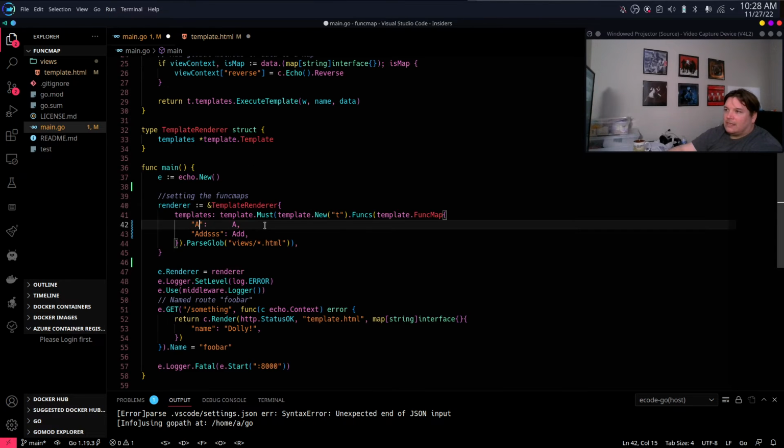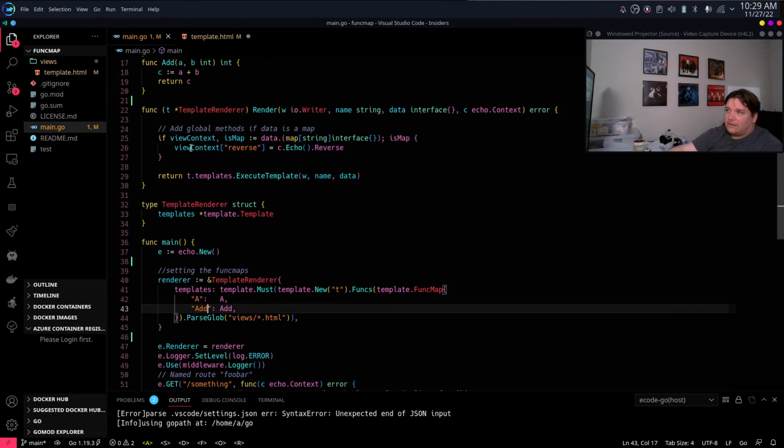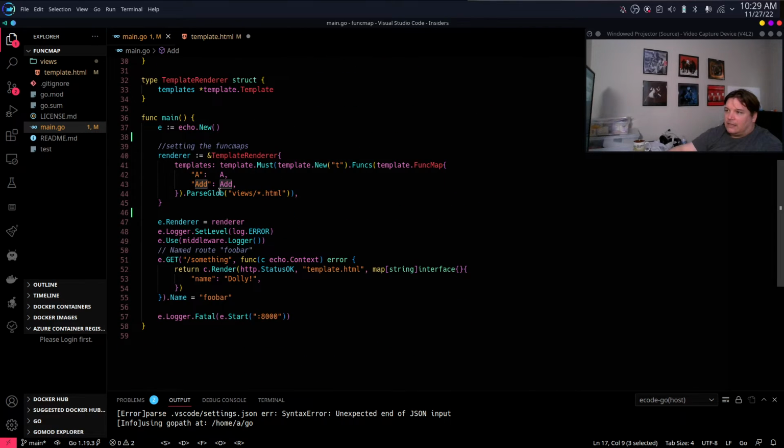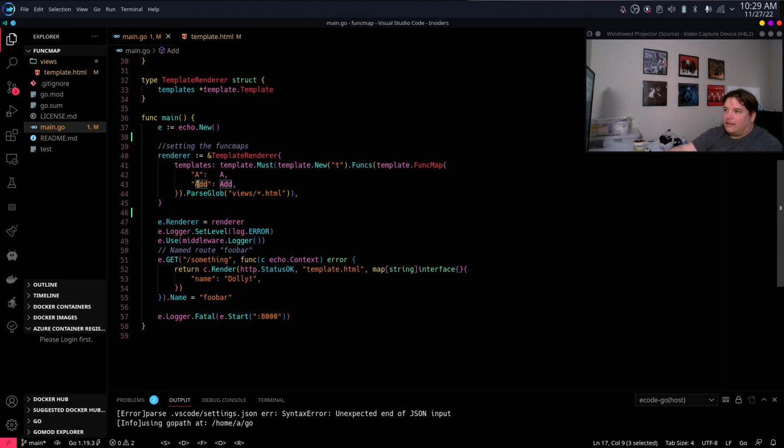Same thing here, you can change it to whatever it is. This part is calling the actual function names, which is what these are. And so just make sure this part is the same inside the template. And basically you have your functions registered.